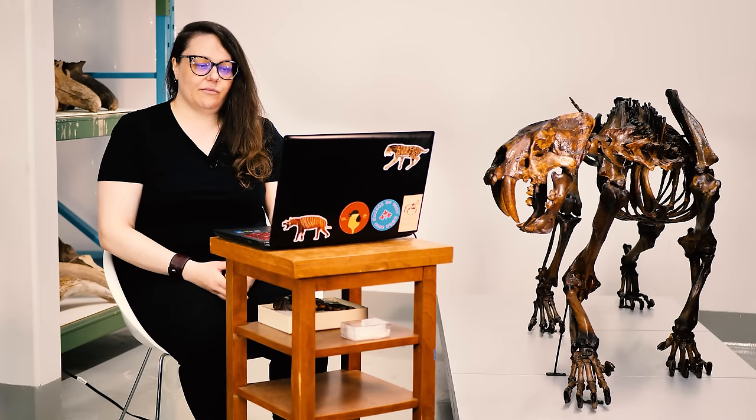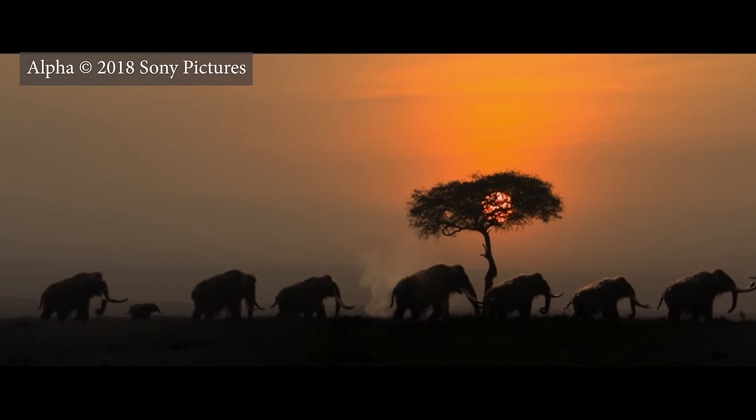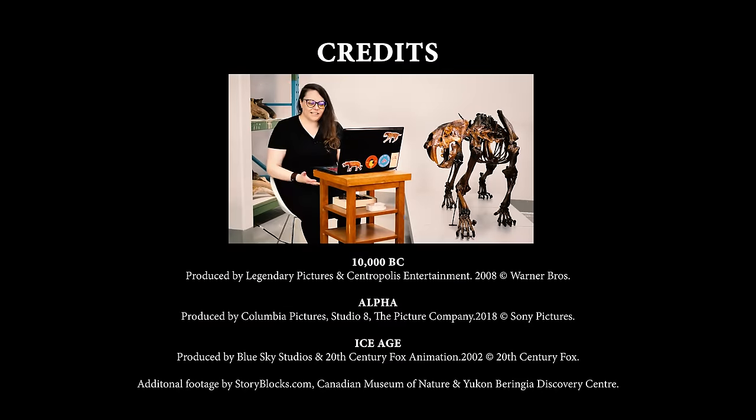It's been a lot of fun looking at these movies and seeing how various studios and directors have decided to reconstruct some of these animals. It's clear that movies that have had the most input from scientists have the most accurate reconstructions. The more that scientists get involved in Hollywood movies, the more amazing reconstructions we're going to see — like in the movie Alpha. I don't get to do this at home because it annoys my partner when I pause the movie and comment on whether the animal is moving accurately or whether they look accurate to what we know about fossils. So I got a chance to do this today and had a really great time.